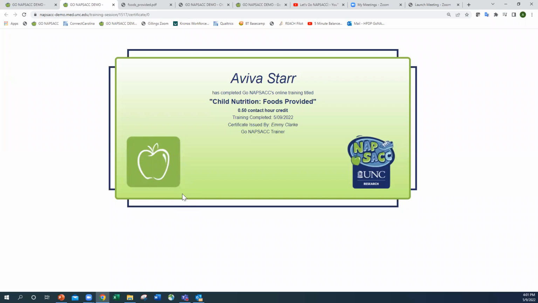So for some providers, they need to print these certificates, provide them to their director or so forth. They need to know kind of what works in their state. And that's probably helpful information for you to know as well, since getting training hours are so important to childcare providers. These trainings, as I mentioned, were created to be watched individually or in a group.